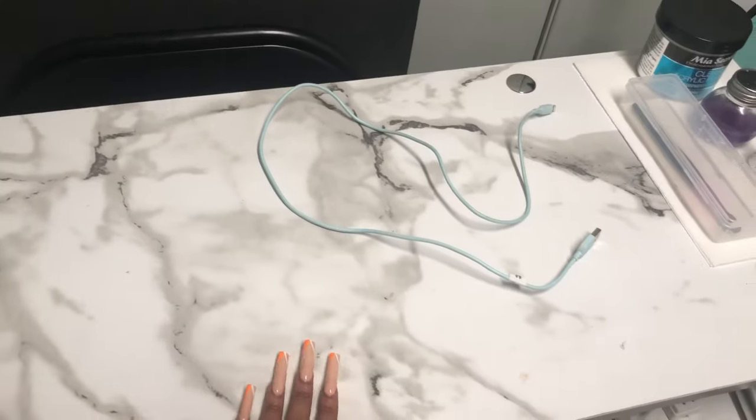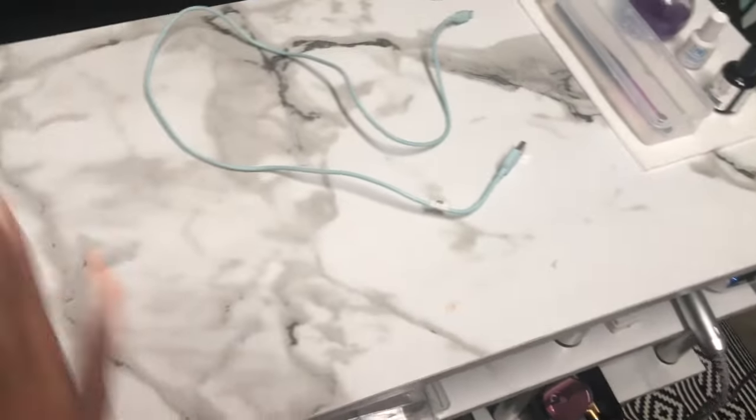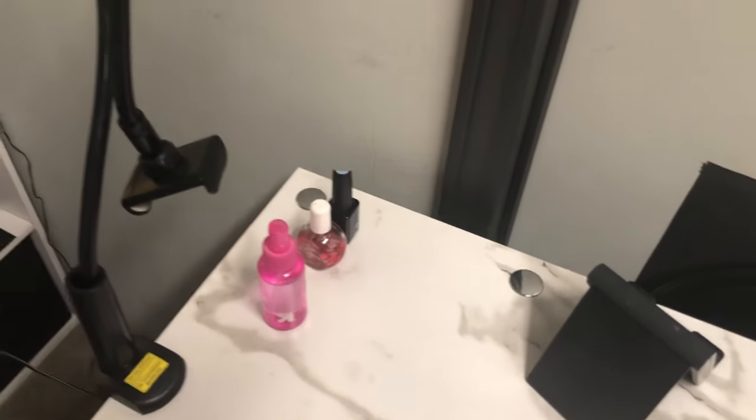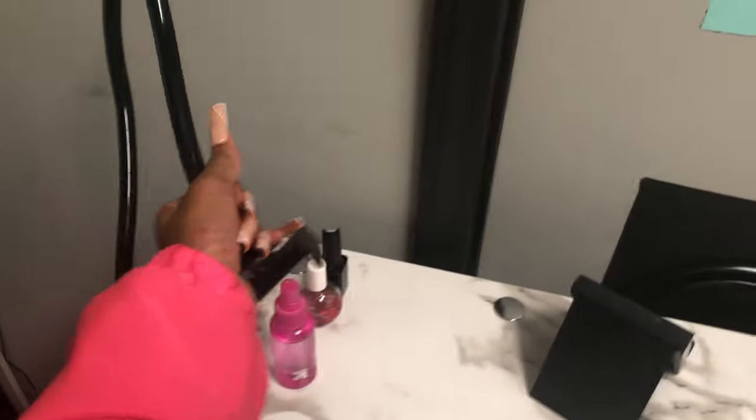You know, this is the table my clients see. Sorry, I was doing my nails earlier. But yeah, it's not set up for a client right now because I've been cleaning. This is just a little phone stand I got from this place called Bargain Brothers. It was really cheap. All this stuff is really cheap. It's just my top coat, cuticle oil, little alcohol bottle. This is what I use when I record my analysis. I got this off of Amazon too. You know, just kind of make it come out and turn it how you need it, and then it's over your hands.